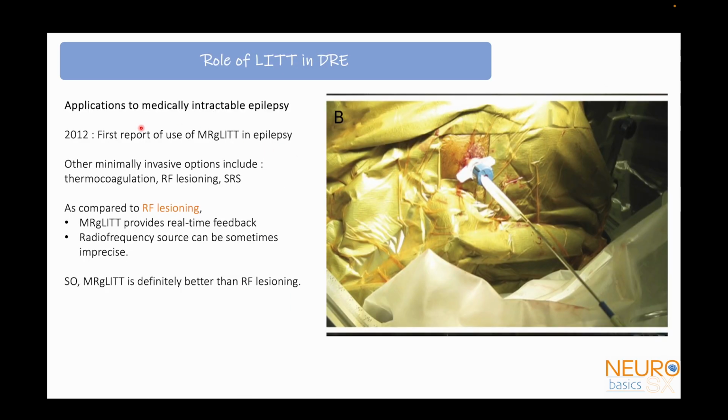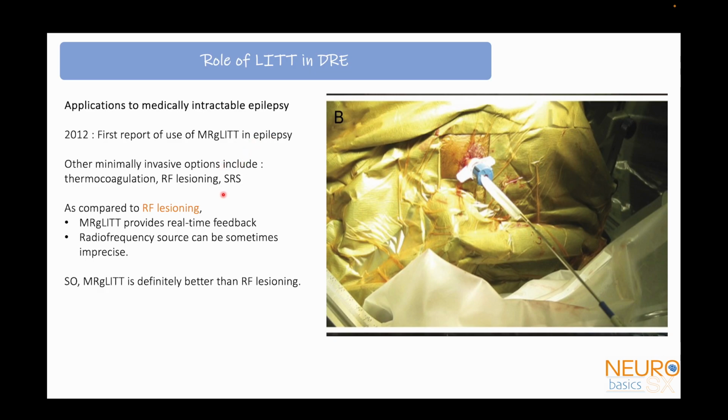Okay, so in 2012, that was the first report of using MR guided LITT in epilepsy. So this here is the LITT probe, which has been inserted into the amygdala and hippocampus for a patient with MTLE. Okay, there are also other minimally invasive options which can be done similarly with thermocoagulation, RF lesioning, and SRS.